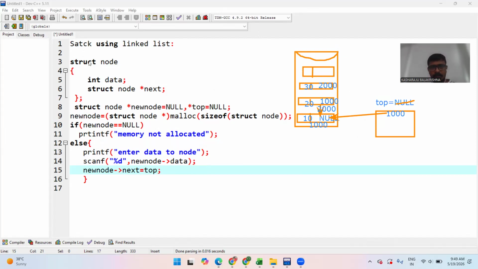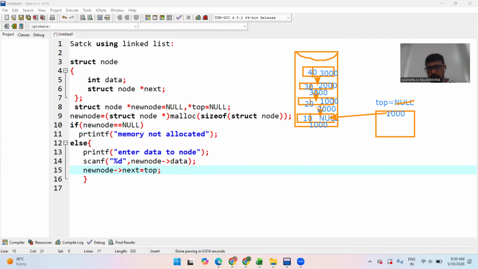So again, we need to establish the link from here to here. Okay, this memory is also 3000. The 3000 should be popping here. 40 is here. So again, the link is established here. In the second case, the top is earlier 1000.